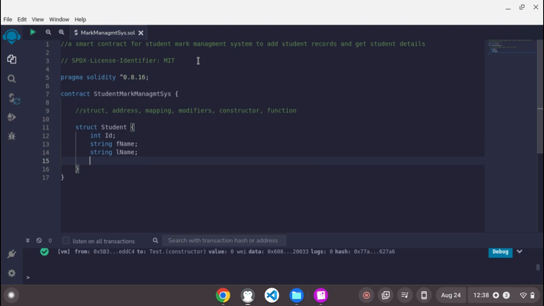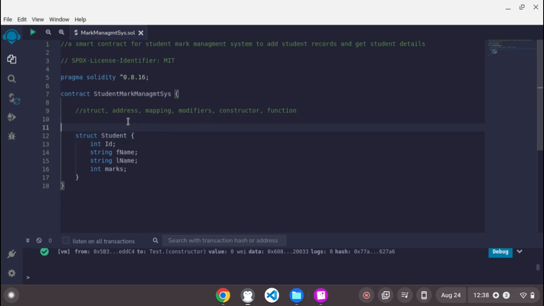These are just basic information, but because we're trying to create a Mac management system, I'm just trying to shorten it, giving these four values. So these are what I'll be needing underneath struct. Struct is like the house. I would say the struct of student acts as a header which contains the features of ID, the name, the last name, and the marks.